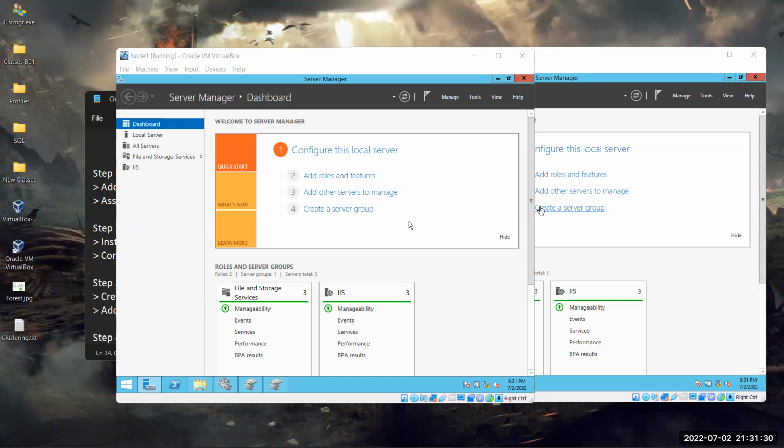Which other node do I have to fail over to? It will check if the second node is healthy or not, and then the third node. What if the second node is not healthy? Quorum will know the second node is not up and running, and I can switch to the third node.